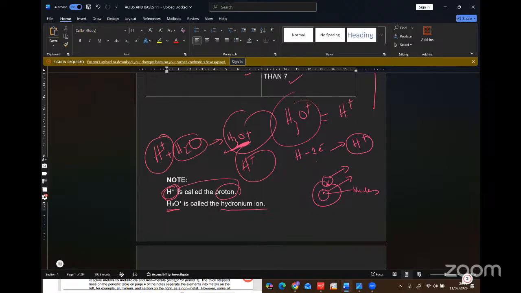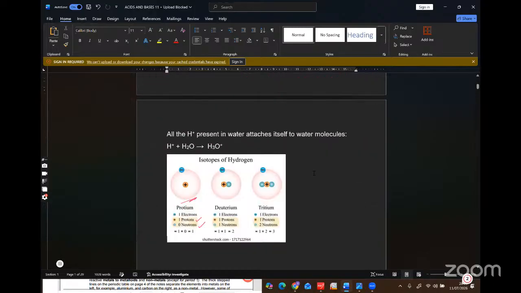And for those of you who might be wondering how this is formed, this is a form of what we call coordinate covalent bonding, or dative bonding. Water, as you know, is a covalent compound, but it has a lone pair of electrons. So because H+ has empty orbitals, it attaches itself, and that kind of bond is called a dative covalent bond or simply a coordinate bond. So you shouldn't get confused. It's something that you have done previously.